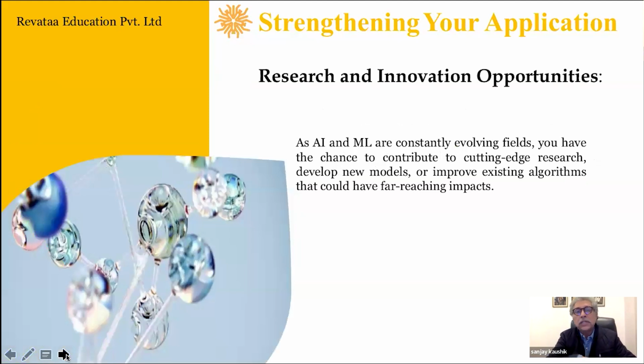And then, of course, it is also helping you in research and innovation where you can make a lot of contributions in cutting-edge technology, developing new models for improving the algorithm for companies like Amazon or Microsoft or Yahoo or Google to have a far-reaching impact on the outcomes. If somebody is doing a research or a search on Google, how fast Google can react, how fast they would get that kind of concise information which is required by the person who's searching it, right?